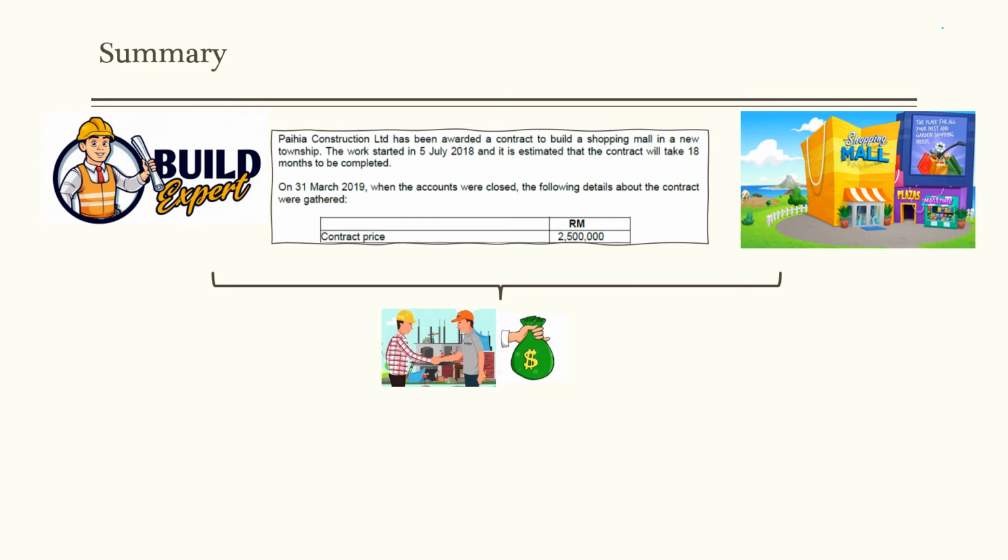To form a contract, we need to know who the several parties behind it are. The first one, we need to know who the contractor is. Number 2, we need to know who the contractee is. And then we need to know the amount of price agreed between the contractor and contractee on the contract job, which is called the contract price. Last but not least, another important information that we need to know is the contract period and the reporting period.